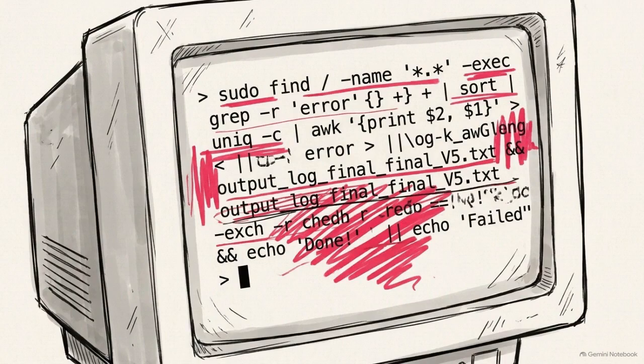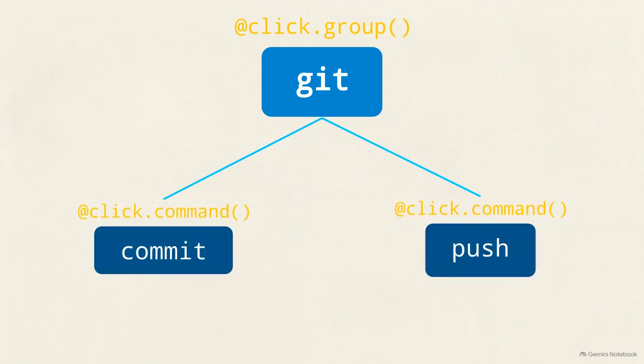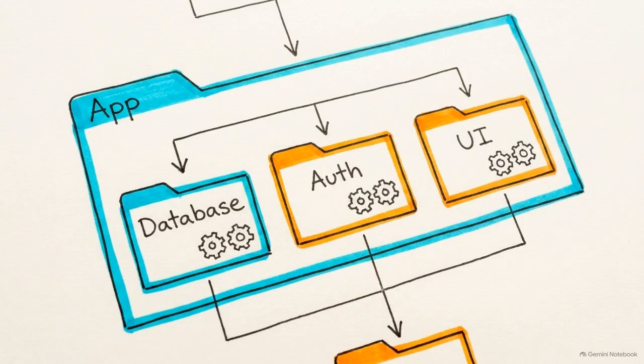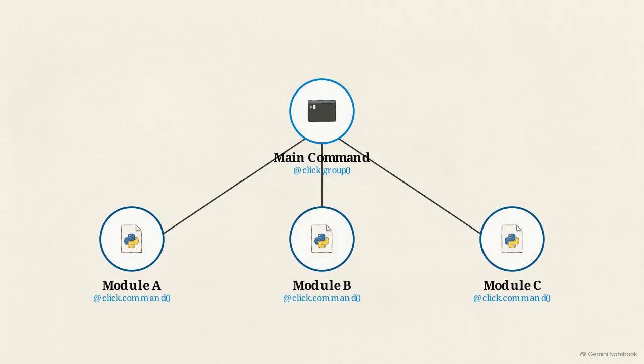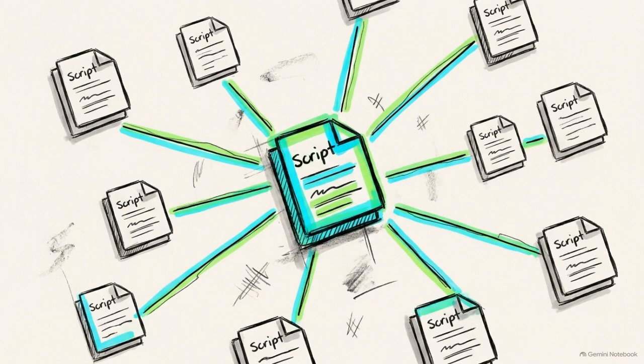For complex tools, a single, flat command is often not enough to organize every necessary task. Using the click.group decorator, you can build a hierarchical structure. This is the same pattern used by tools like Git, where a primary command branches into distinct subcommands. You construct these architectures by nesting decorators, allowing each subcommand to maintain its own unique arguments and options. Each subcommand routes the user to a specific module of functionality, while sharing the same top-level configuration. This hierarchy allows a collection of disjointed scripts to be managed through a single cohesive entry point.